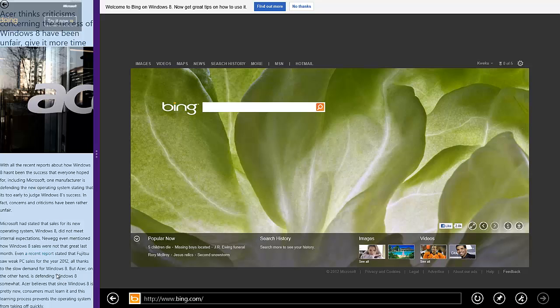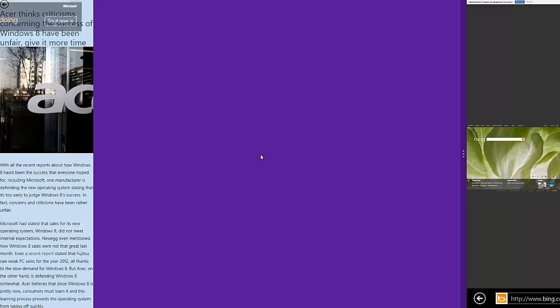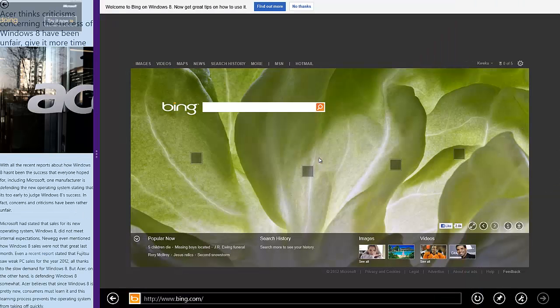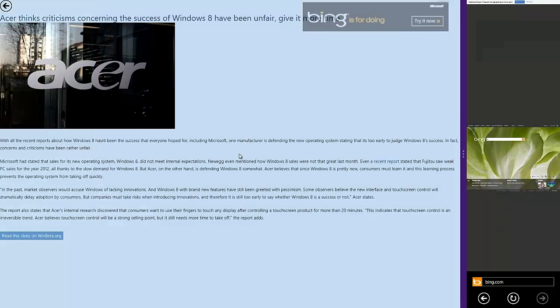And another thing I noticed is that you can't actually scroll down when you are in Snap View, and there's more to read. There's more text on the page, because if you read the last text here, the last word on this article is the word ads. Now when you go back to Snap View, the last word on this page is quickly, in fact, let me show you.